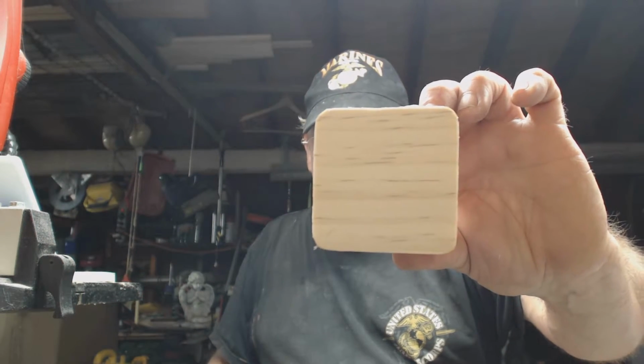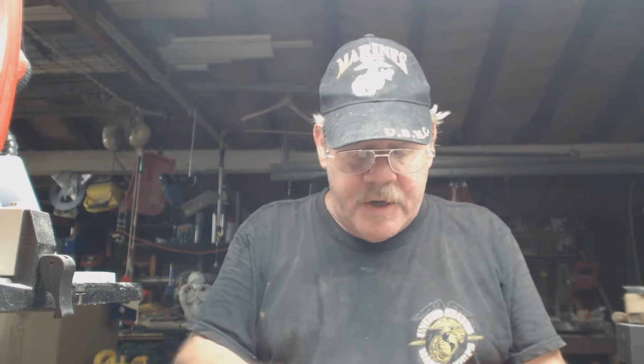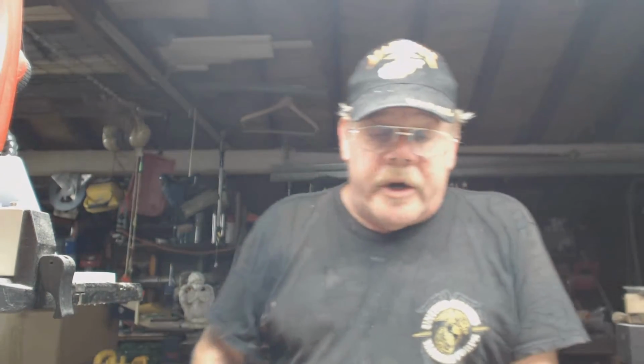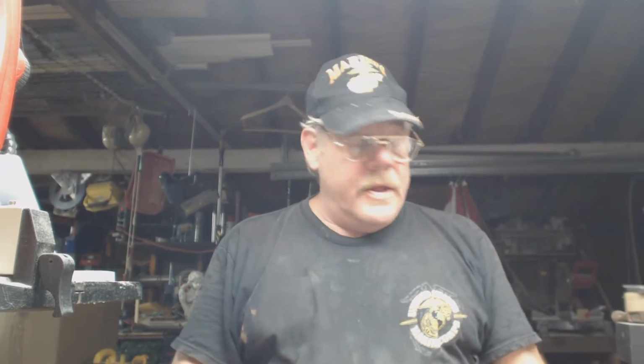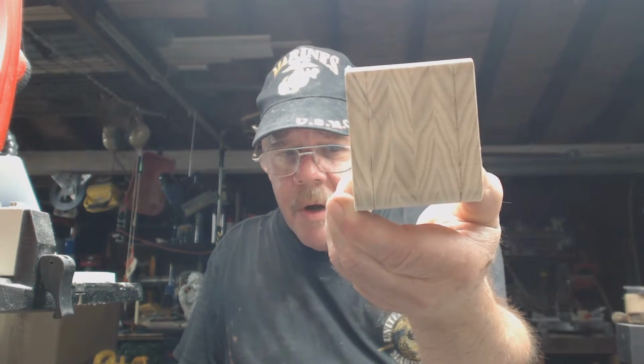Are they exact like a router would give me every time? Probably not. But you know what? The only person that's ever going to notice the imperfection, maybe the corners aren't exactly all the same degrees, is you. And it's little things like that, if you're making stuff to sell or to give to people as gifts, most woodworkers are so critical of their own work. They'll hand somebody something like this, beautiful work that they did to make a herringbone, wood grain show, and then start pointing out their own imperfections about the corners not being 100% dead on accurate. Why do you do that to yourself? The only person that knows is you.